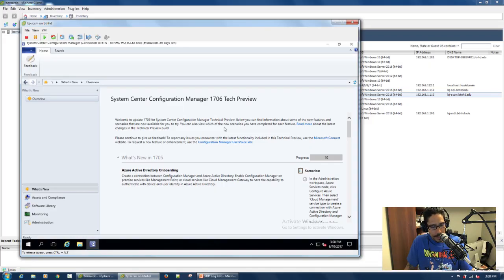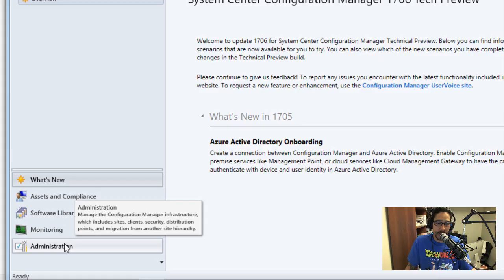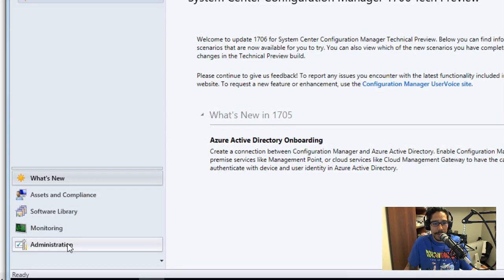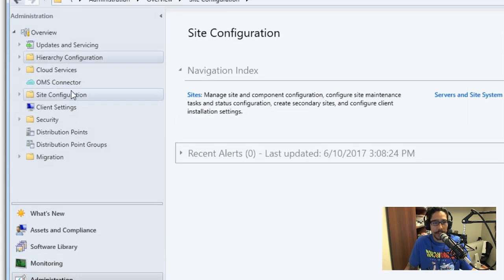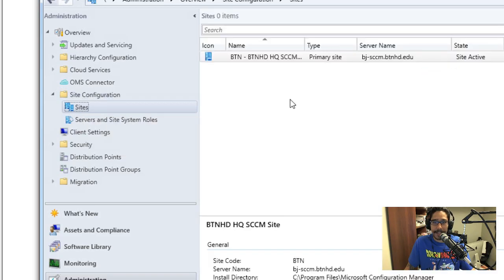So let's get started. Let's install software update points, which is also abbreviated as SUP. To do that within your SCCM console, I'm going to hit Control 4 to zoom in. Within your console, you want to go into Administration. Hopefully you guys can hear me and see me. Within Administration, we need to go inside Site Configuration. Within Site Configuration, go to Sites. And again, I only have one site because that's what we configured so far.